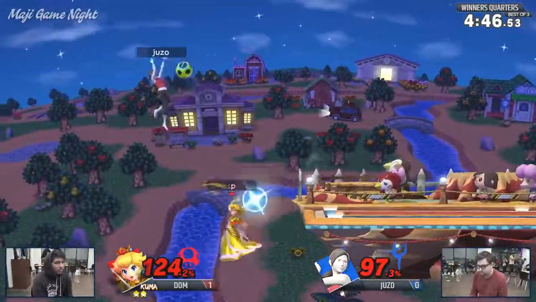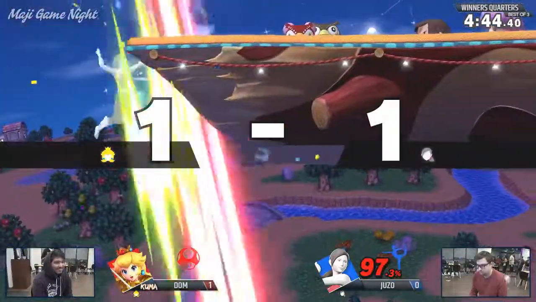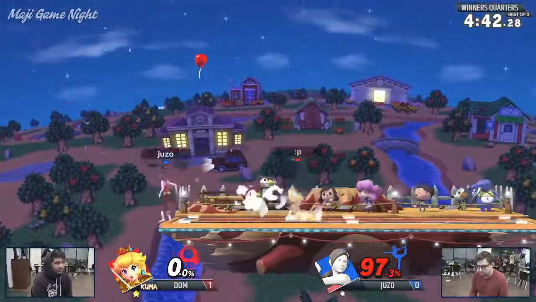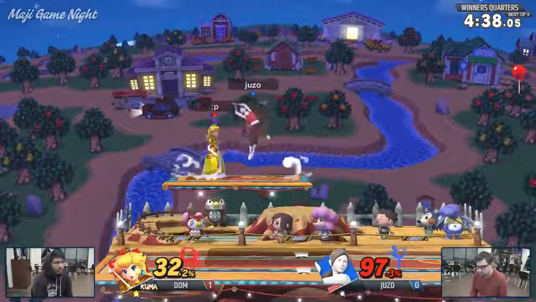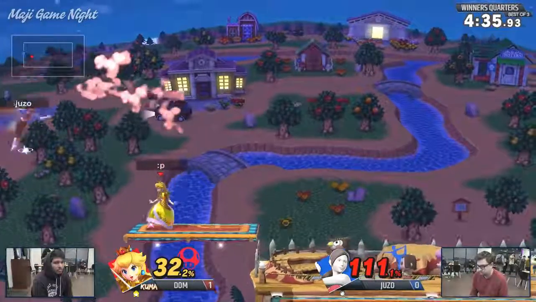All right, gets the forward air, and we've seen. Okay, ooh, good down air catching him. Juzo at 97%, but the same stock. So let's see how he can make it back. Okay, so he can make his damage. He's just going to. Oh, he didn't get to press his advantage on stage as much as he wanted to.